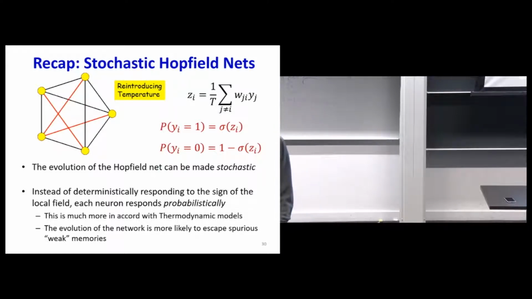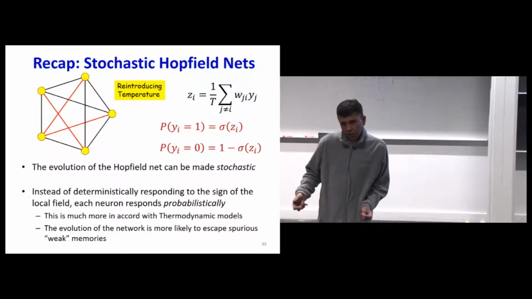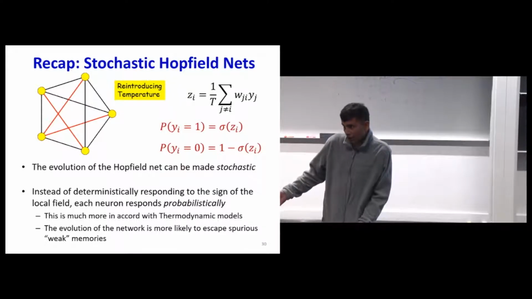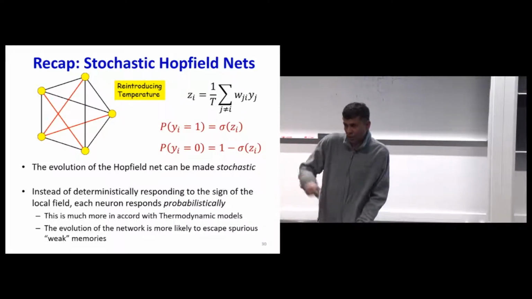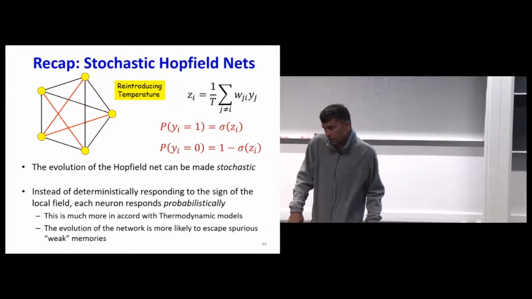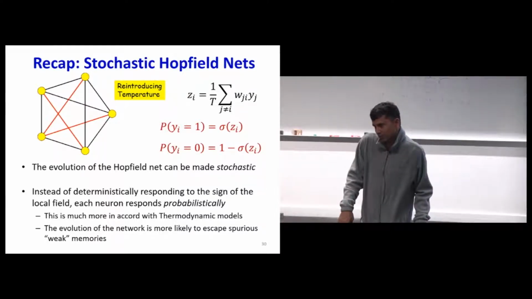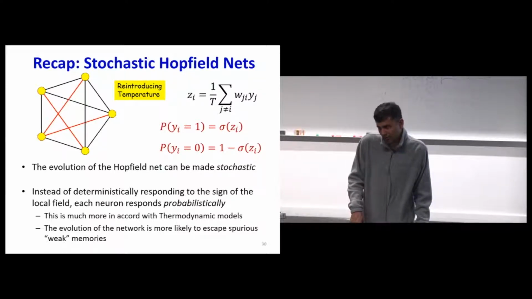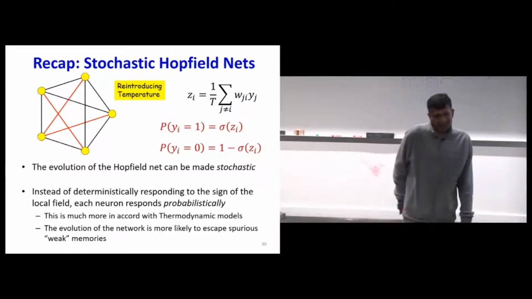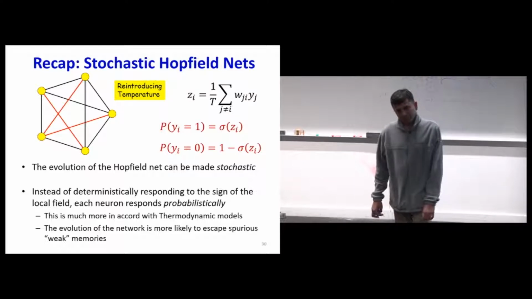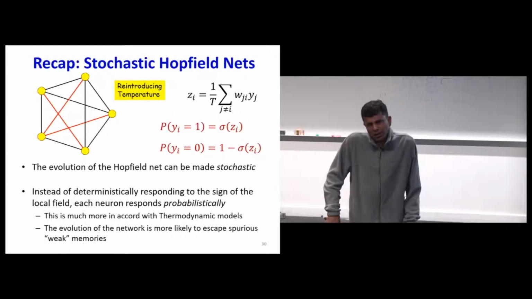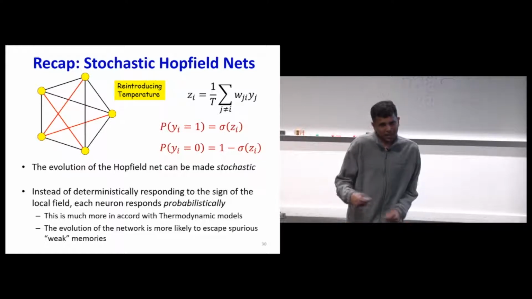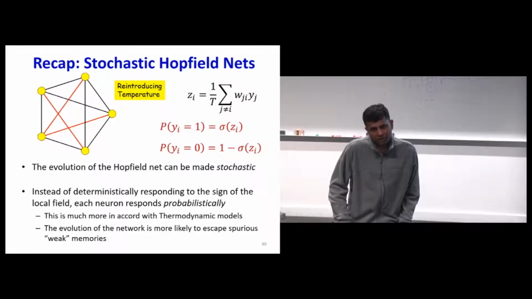Wouldn't the ordering matter? It's stochastic, so yes, it would matter in the sense that the order in which you do it is going to change the final outcome that you get. All you're guaranteeing is that eventually the bit sequences that you get when the thing converges are going to be samples from the Boltzmann distribution. That's all. So yeah, order is going to matter in what changes, but in the long run, that order is just going to wash out. Exactly. But can you also compute the probability first, then flip every point together? We could do that. Implementationally, you could be doing this in batches, or you could be doing this one bit at a time, right?